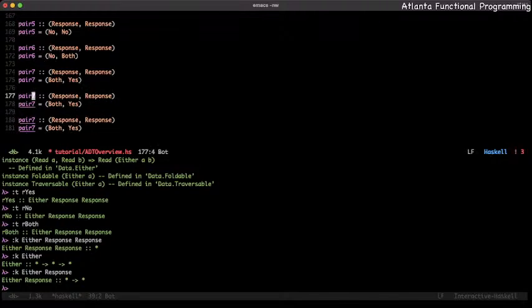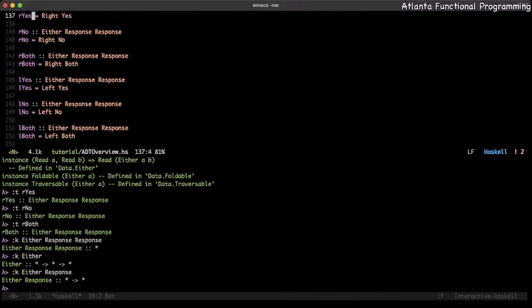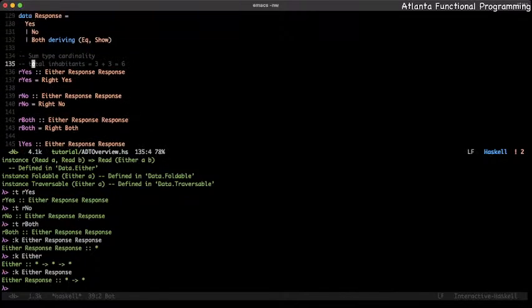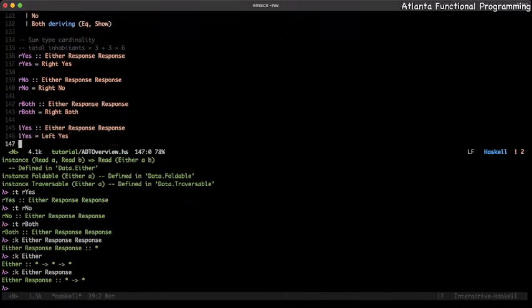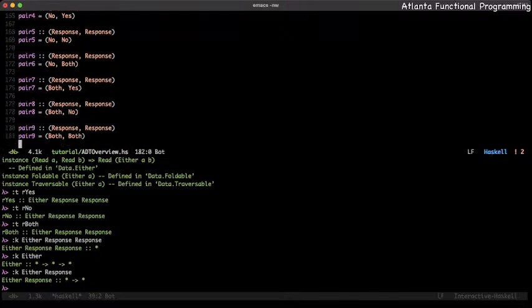This is going to be both yes, both no, and both both. Okay, so we have a total of 9 combinations. Because product types are Cartesian products and sum types are kind of like the additive, counting inhabitants is pretty straightforward to compute for simple types.